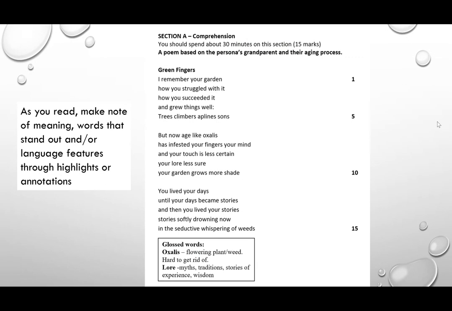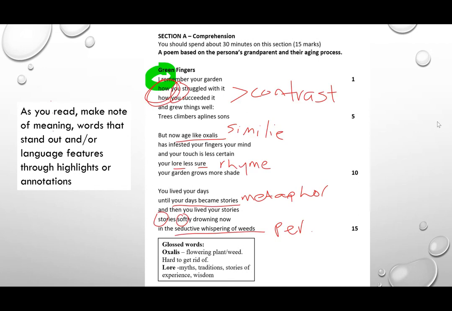So as you read, it's important to make meaning from the words, and I would recommend highlighting or putting in bold words or language features that stand out as you can see them, because this is going to help you when you're answering your actual response, because you're seeing what your first impressions were and what stood out, and then hopefully that can help you when you get to the long answer as well.